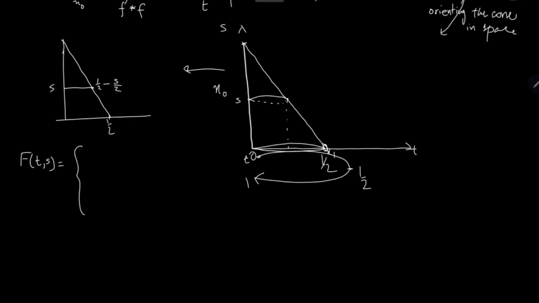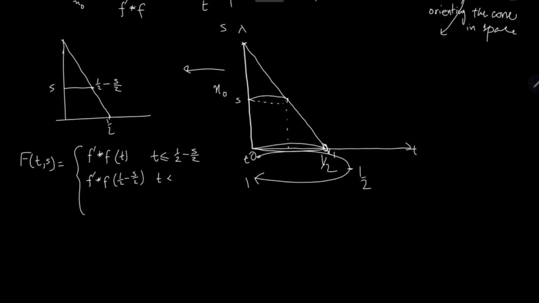We go along f dash star f for how much time? We go along it for this much time, half minus s by 2, not really. For how much time? We'd be going along it for the time t. If t is less than or equal to half minus s by 2, we would be staying at that point. We just halt at that point, half minus s by 2.